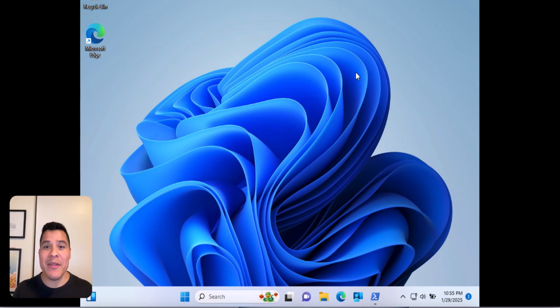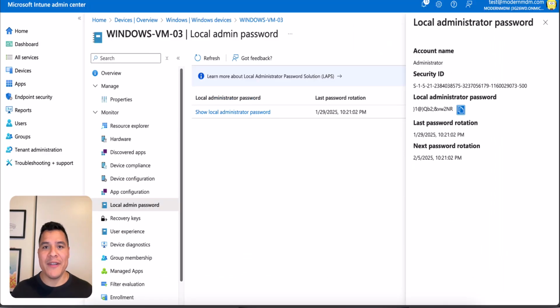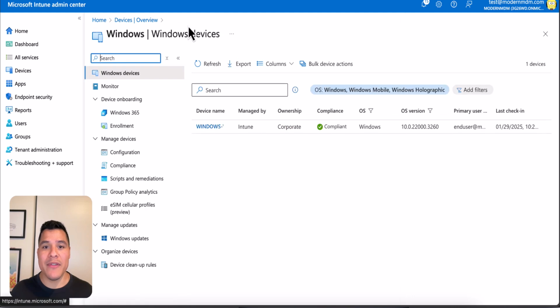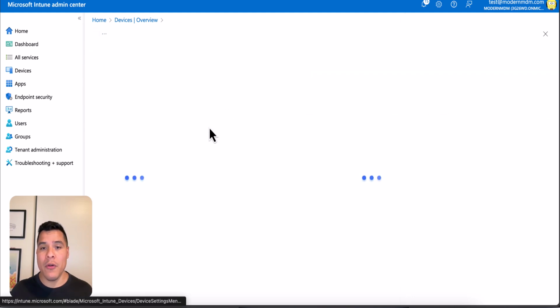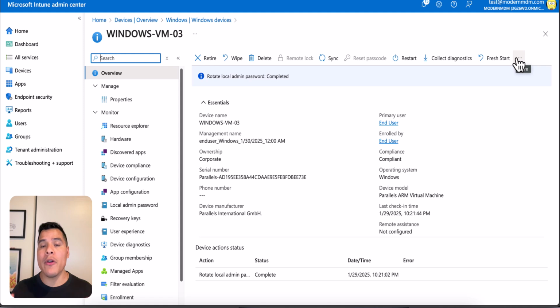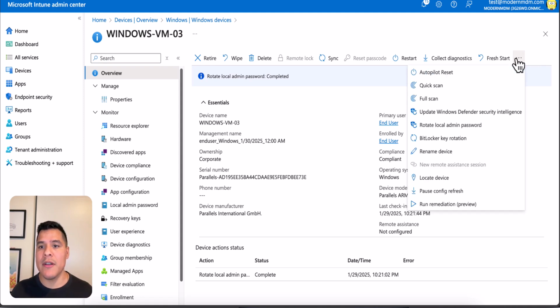So if they want to grab that app, or if they want to run something else, they need to go through authorization and permission first. So let's go ahead and take that away. So let's go back to Microsoft Intune. Perfect. So let's head over to our Windows devices, and we'll click on our only device here. If you are using a larger screen, you will see different options. So here we'll take a look at our 3 dots, and here we'll see rotate local admin password.